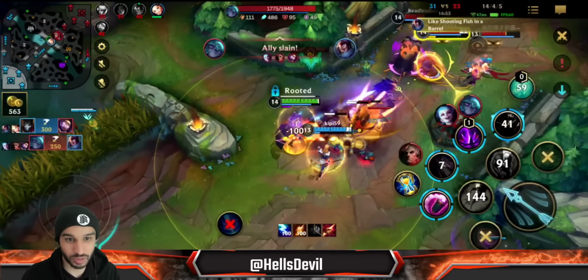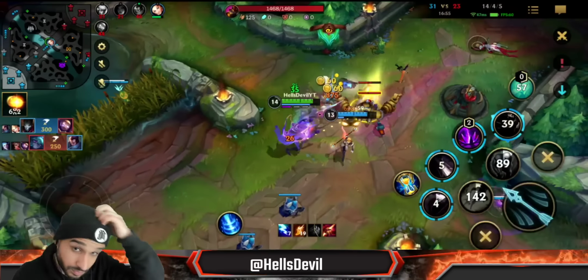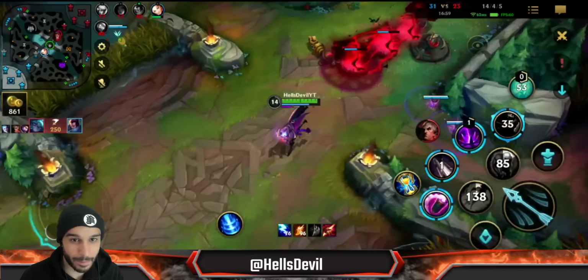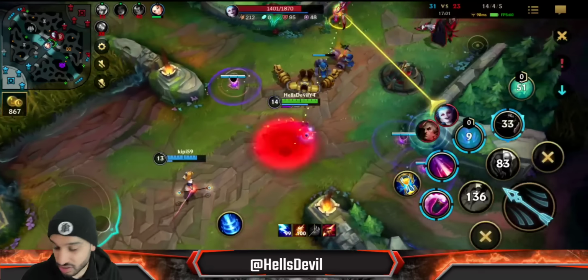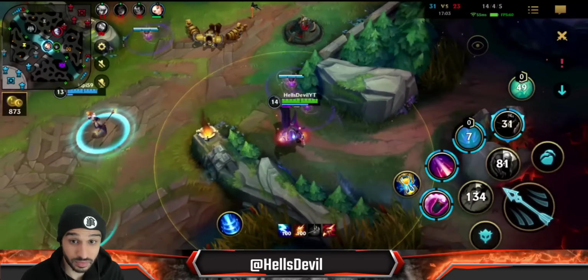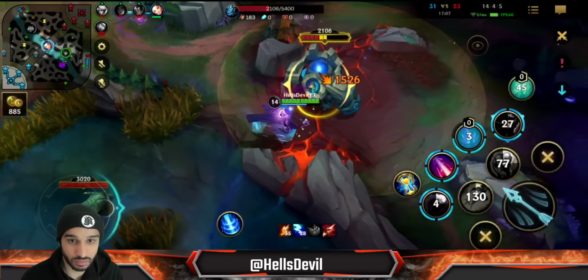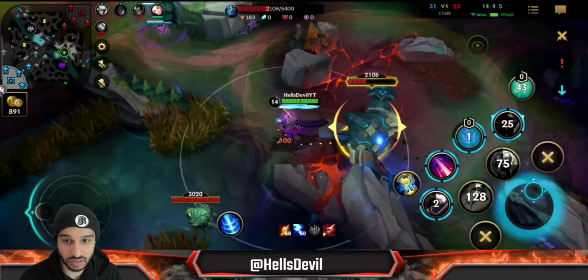Oof, that second ability killed Blitzcrank. Look at the healing. I'm constantly full HP, by the way. Blitzcrank is dead, so now I can be a bit more aggressive, perhaps. And I can play around the traps as well. See if I can steal this.